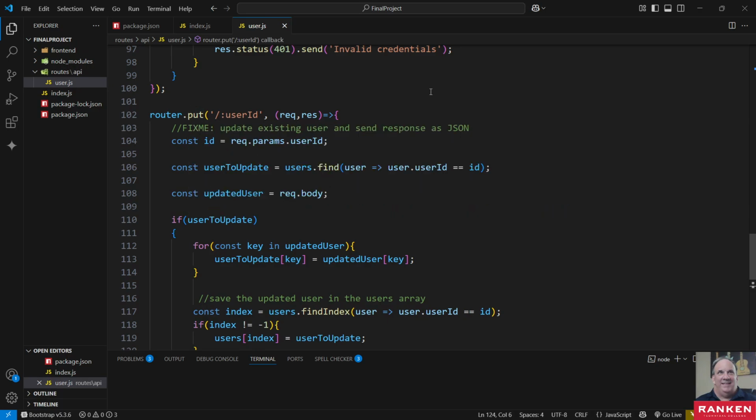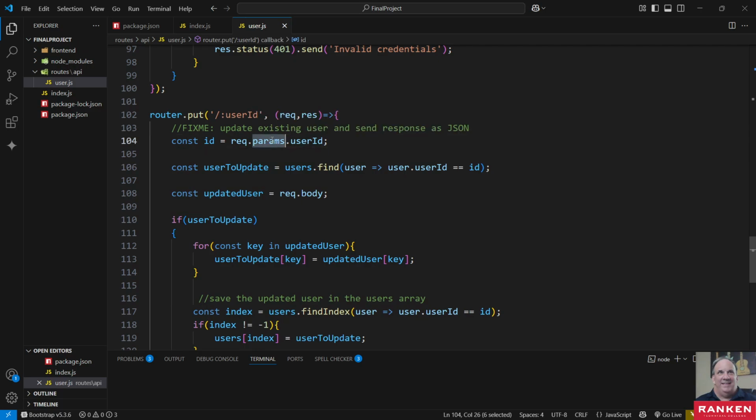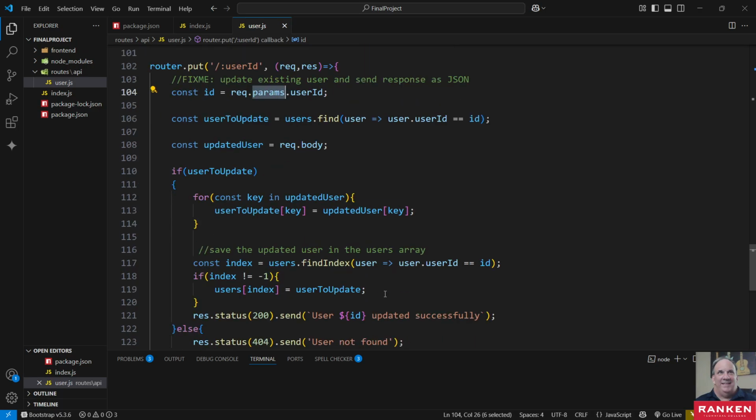Put's a little different. Put's doing the required params, user required params here. So you're passing in the user, user update.